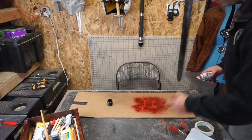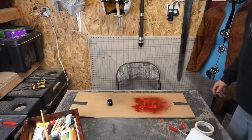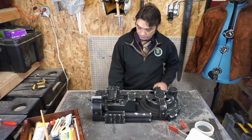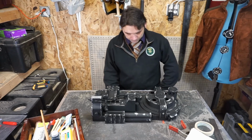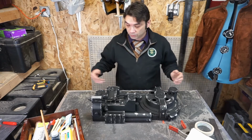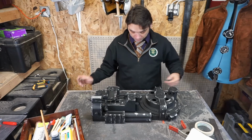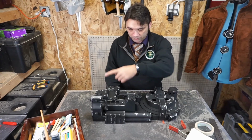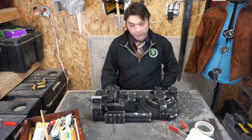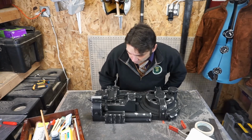Alright. I'm going to let the stuff completely dry. We'll be back in a minute. We are completely done with painting at this point. Next step is going to be putting everything back together. We're going to put all the pieces back on, finish everything, probably end up cutting the back motherboard. We are very close to being finished. I'm very, very happy with how this is turning out.